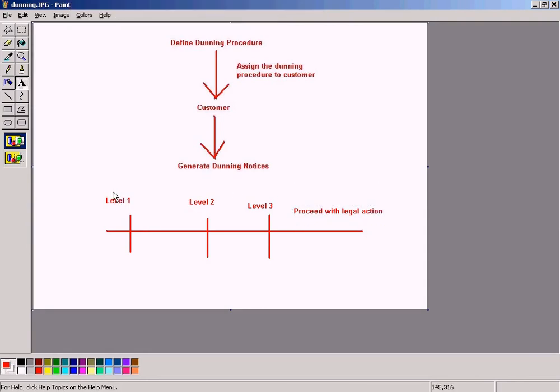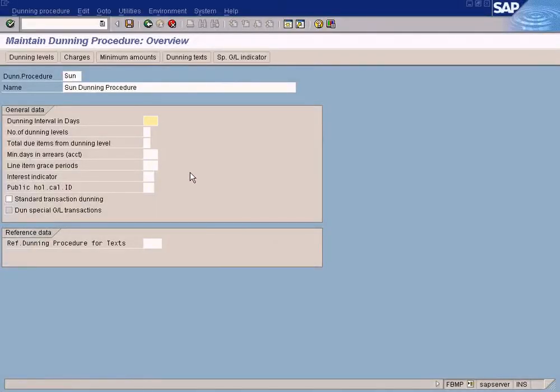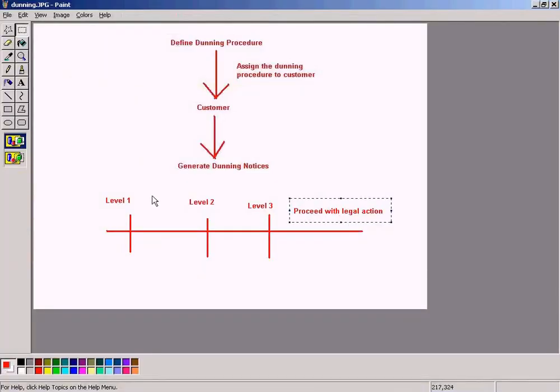So if you define 3 levels, 3 dunning levels, this means that each corresponds to a single dunning reminder letter. Okay, after sending 3 reminder letters, we won't send any more reminder letters, we just proceed with the legal action. So we need to give some intervals in terms of days for each of these levels.